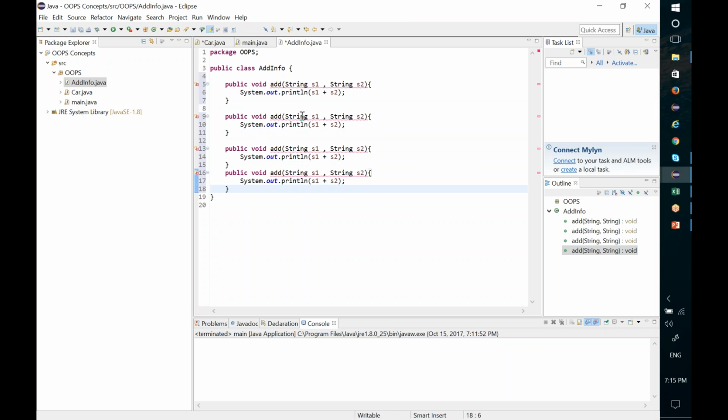Here I can add integers, int number one, int number two. So I can add two integers. I can add two decimals, I'll just put float, for example.